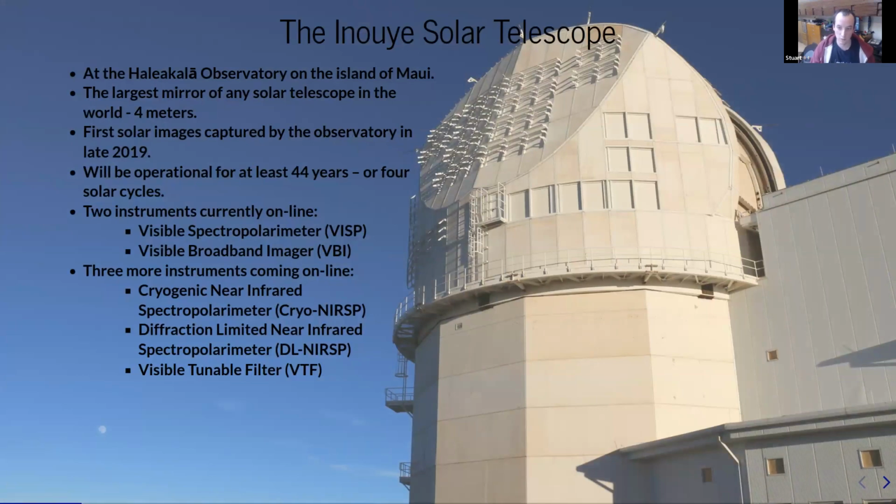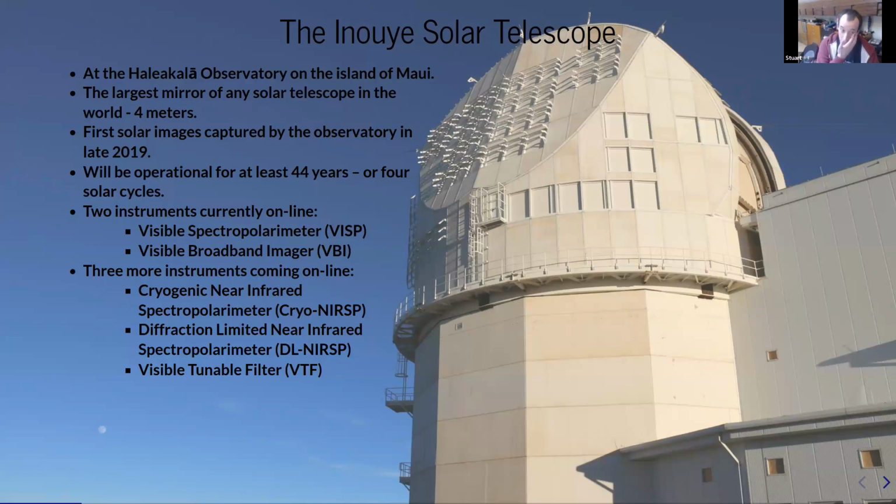So for those maybe more heliophysicsy people in the room who may not know too much about DKIST, it's firmly on the planet's surface and has a 4-meter mirror, actually slightly above 4 meters, but 4 meters of it is exposed to light, which if you work it out, is about 13 kilowatts of photons landing on the primary mirror. So it's more than enough to boil you a kettle. And the idea is that the facility will be operational for at least 4 solar cycles, which is about 44 years. So it's going to be around for a while, hopefully.